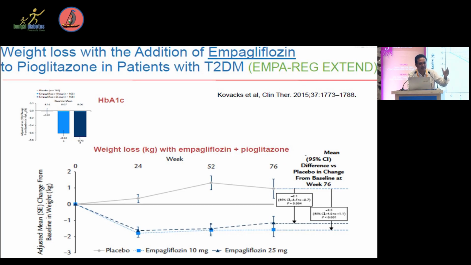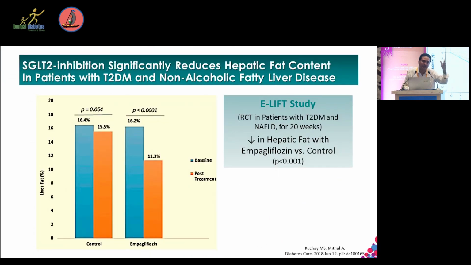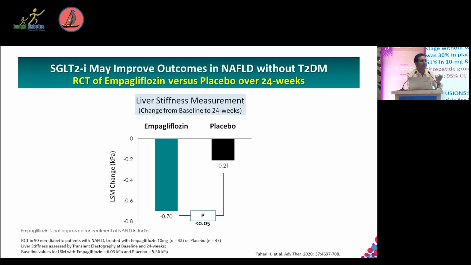Now coming to the dual agonist, tirzepatide, a GLP-1 and GIP agonist, you can see the HbA1c reduction with this molecule is more than 2%. The weight loss is more than 10 to 12 kg. So significant benefit. And this year, the publication which came in showed that in 50 to 60% there was resolution of NASH with use of this dual agonist. So that is something we can look forward to, apart from very good glycemic control and weight loss. Very important, one fibrosis stage improved in about 50% of subjects. So again, a significant benefit even with regards to fibrosis progression.